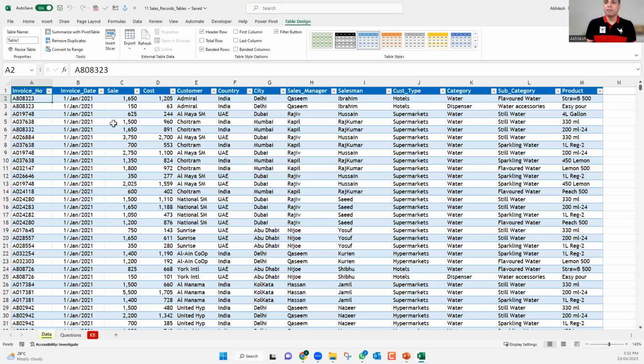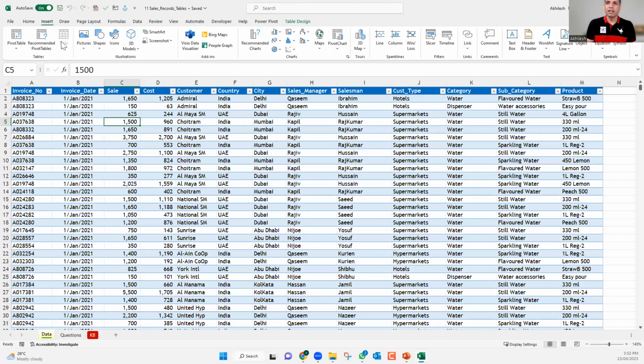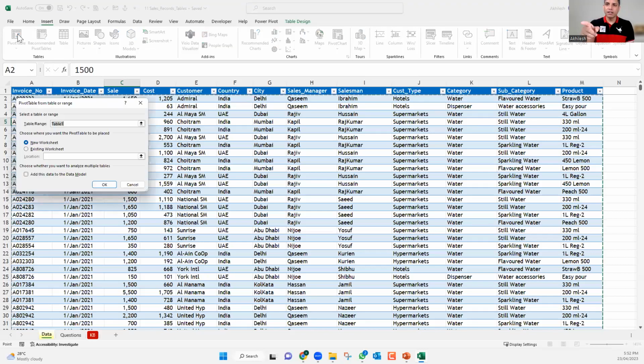Okay, so when I'm creating a pivot table, you don't need to select any data sets, just be there in any one cell inside the table. When I click on insert, you see table is disabled because it is already a table. Now I will go for pivot table and look at the way it is picking the data. It is picking table 1, the name of the table. It is not saying row number cell A1, then up to column N, row number 79,918th row. Okay, because that was definite data set.